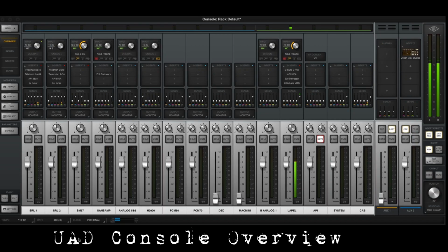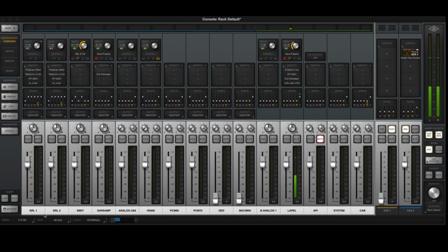Okay, so now we're in computer land, and the two Suhr reactive loads, they come in on the first two channels you can see here, and they're two separate signals, so I can actually record two amps at the same time. Now, each of them has got a bit of processing on it.